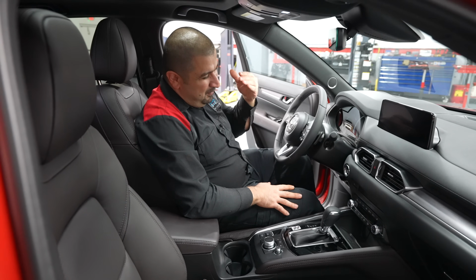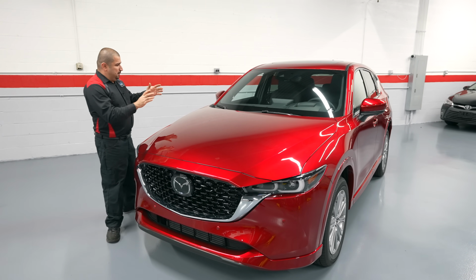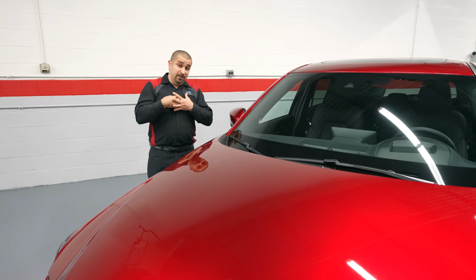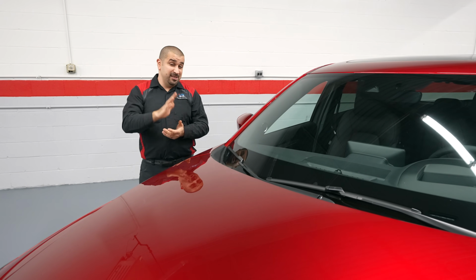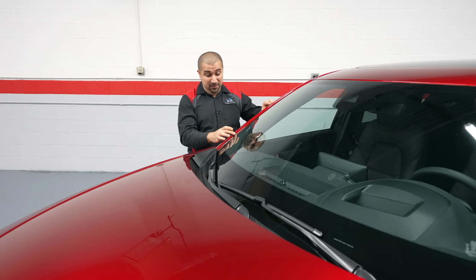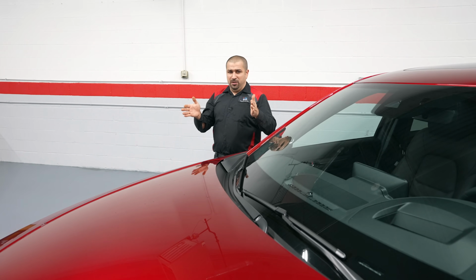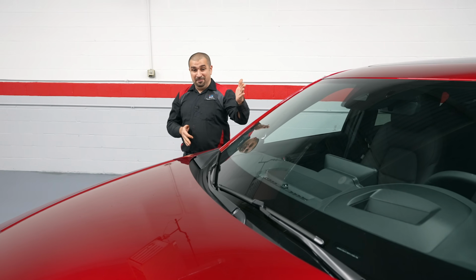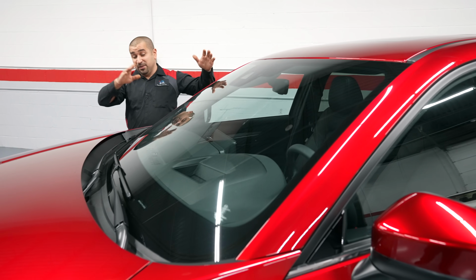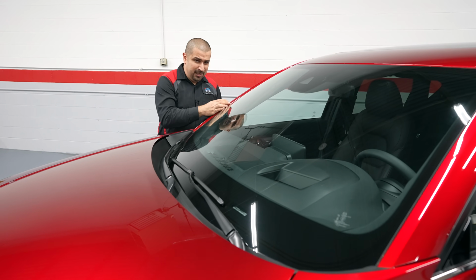And this is where we arrive at one or two of the problems of this car. First one is the pillar, or rather the pillar location. If you're short, like me, or have an exact same driving position, this is something you want to watch out for in test drive. The pillar is huge, and on top of this, you have this section of the glass that is blacked out. So if you're in a specific driving position, this will actually block your view completely. Otherwise, the visibility is great in this car. This is the only thing. Perhaps if you're taller, you sit further back, it's not going to be as big of an issue, but this is something I noticed in my test drive.